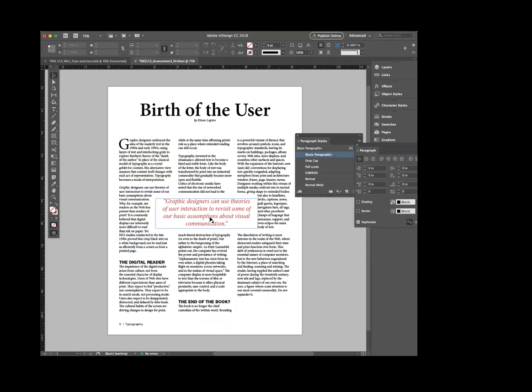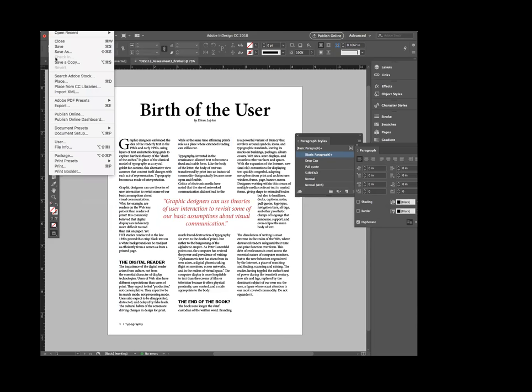You have to mess around with your columns a little bit and see, depending on if you used a two-column grid or a three-column grid. But please make sure to include the PDF and the InDesign file because I need to verify style sheets, but both are going to be needed for the assignment.